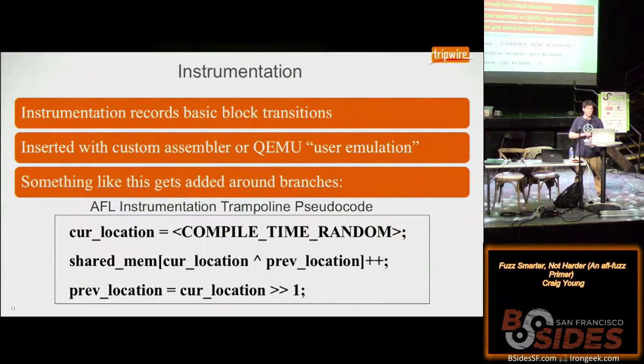You can see here some pseudocode for the instructions that are being put into the binaries. This can, of course, either be put in through compiling or through user emulation with QEMU. But the first thing I want to point out is you've got a random number here. This might seem odd, but the reason that you do this is you're going to be compiling a number of different objects and linking them together. You want to have minimal overlaps here. And then also you'll see on the second line of that pseudocode there's an XOR operation going on. And for those locations, you want to have a good distribution for the results of that XOR so that it's not clustered. And having these random numbers helps do that.